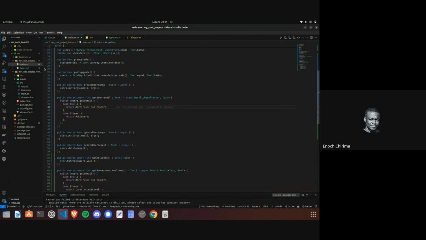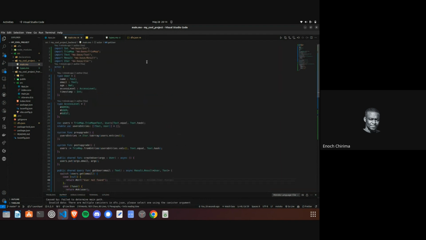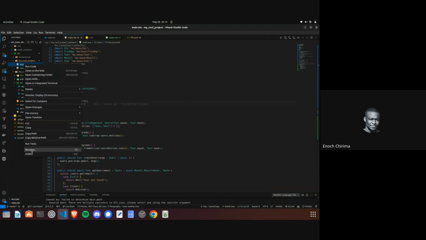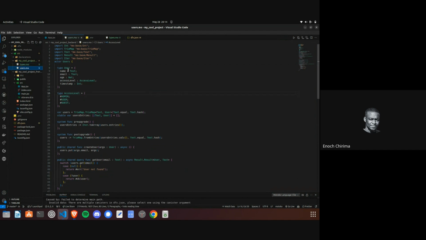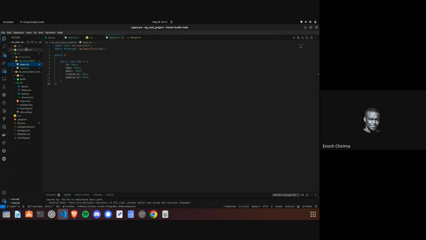So let's name our canister here. We use as canister, and then let's just rename it Users. So say we want to create another canister, a second canister.